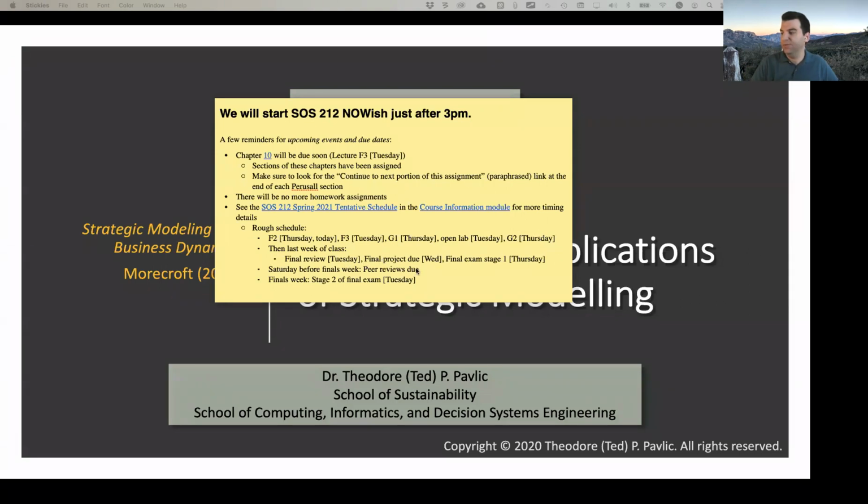Your projects will be due that Wednesday, and those are things you upload to Canvas. You'll upload your report and you'll upload your presentations. And then Thursday of the last week of class, we'll have stage 1 of the final exam. Stage 2 will be that Tuesday of finals week, and that's going to be set up just like the midterm. So the Thursday of the last week of class, you'll get 90 minutes to take the exam. And then the Tuesday of finals week, you'll get all day to do the group-based stage 2. So it's set up exactly like the midterm, same length as the midterm, same time limits as the midterm. So that's everything going forward.